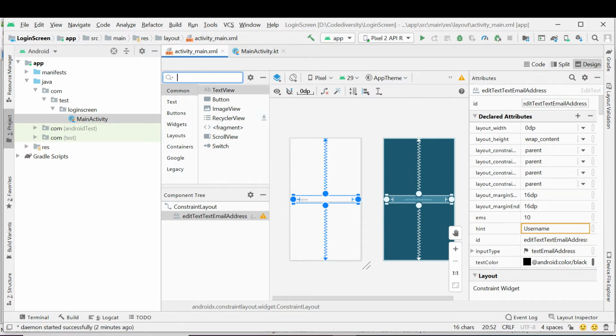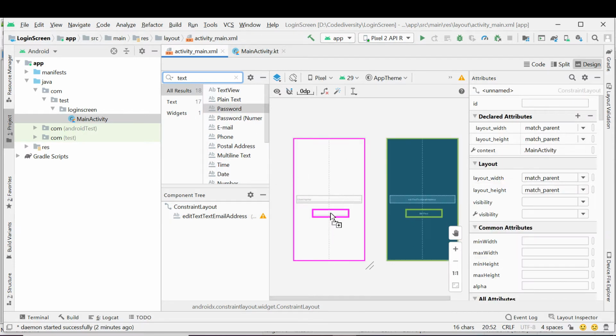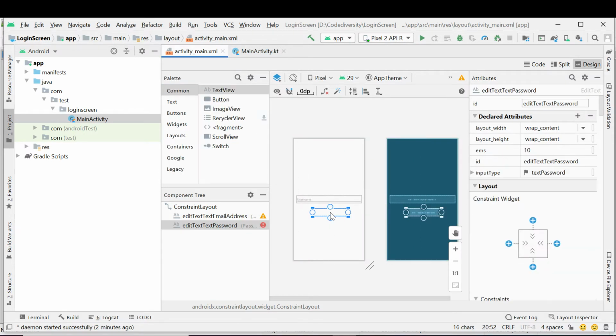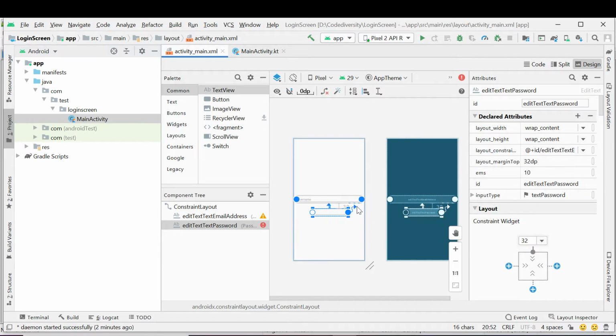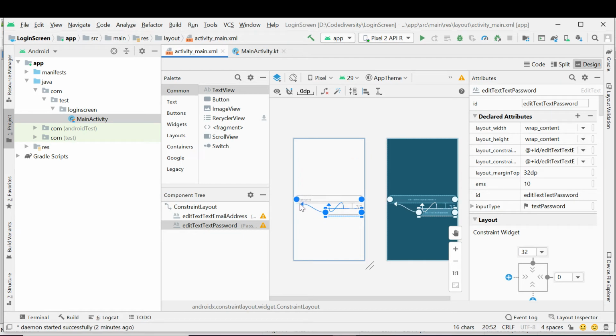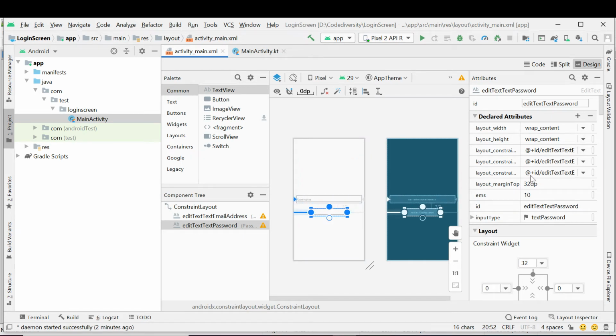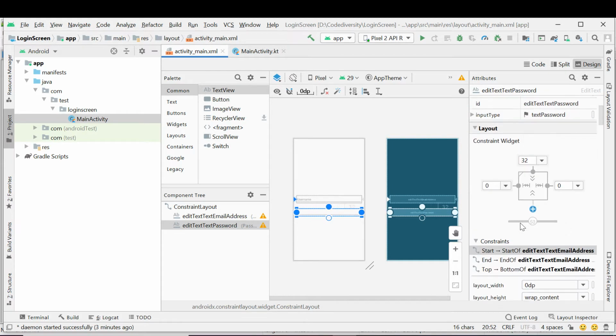Now again I will select text field for password. Set its constraint to username so that it will display as a lookalike. Then set its width to 0 dp.